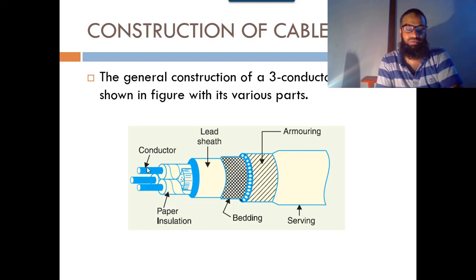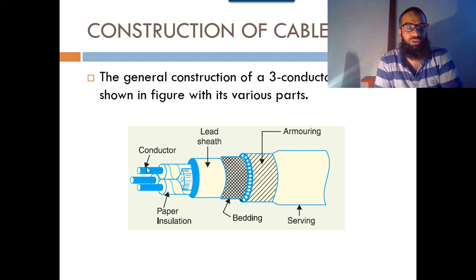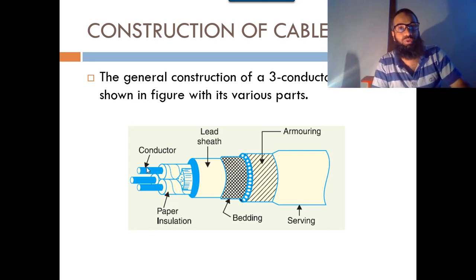Or we can transmit five wires: three for the phase, one is neutral, and the fifth one is earth. So these wires are called multi-core wires. Normally in the low voltage category we use multi-core wire, but in the high voltage category we need independent wires for each and every phase in order to minimize the magnetic interference.